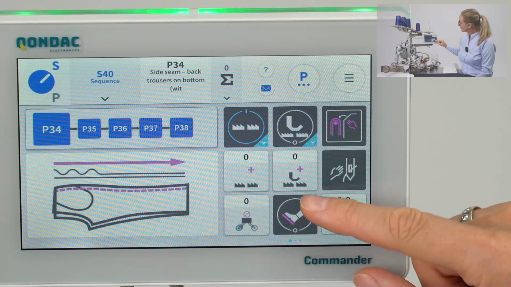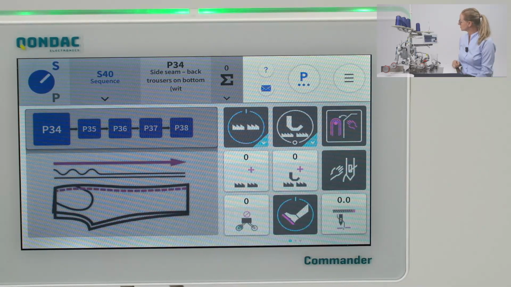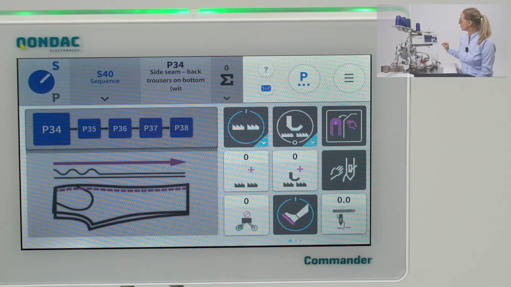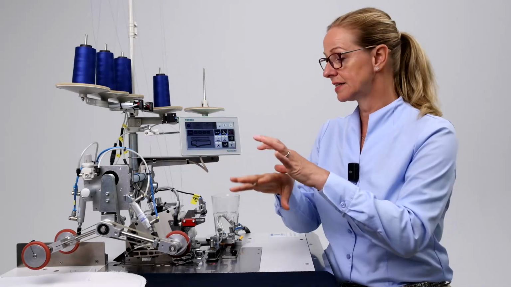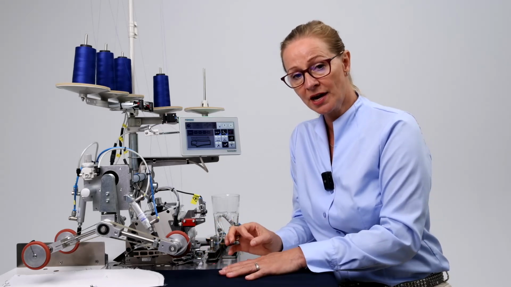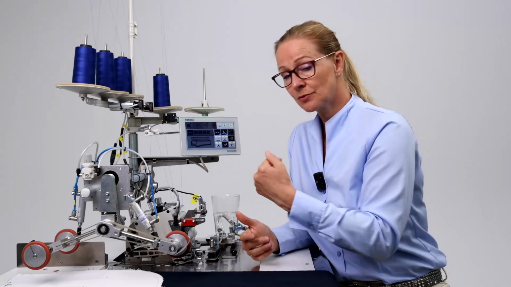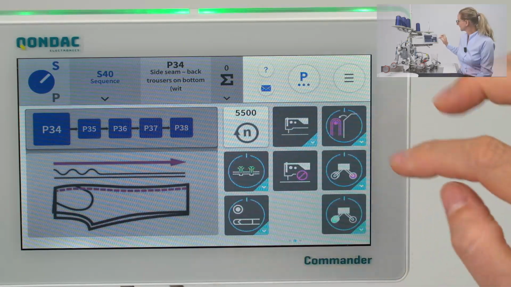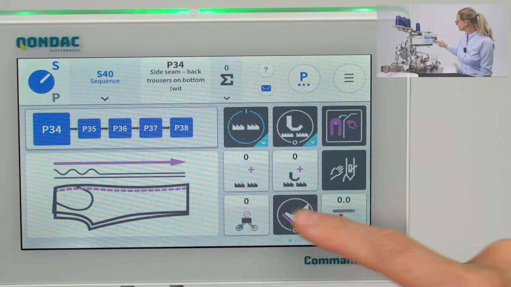Then we do have here one icon. If I click this on, this is a gray one, just to switch on or off. This, for example, is for manual sewing. Now all the functions of Stecker and everything around is switched off. I'm just testing whether my stitch picture is working fine after threading, for example, to make sure that before you start with the real product, the stitch formation is perfect. I will switch this off again.